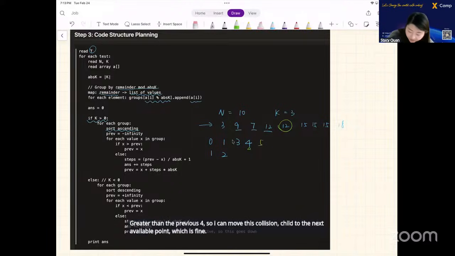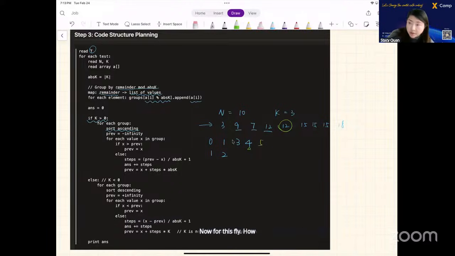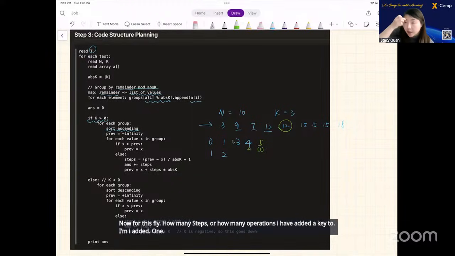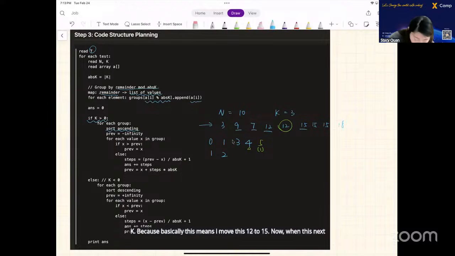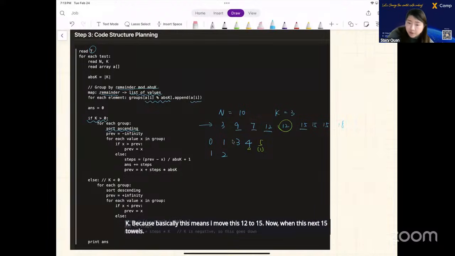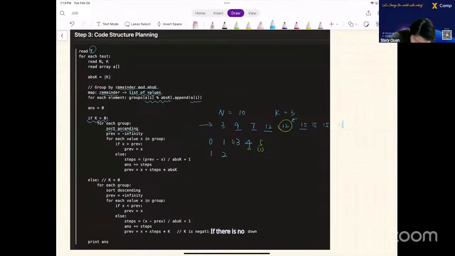Now for this 12, how many operations did I add k to? I added 1k, because basically this means I moved this 12 to 15. Now, when this next 15 comes, if there were no previous 12 taking its supposed spot in this partition group, I should have put this 15 in the spot of 5.